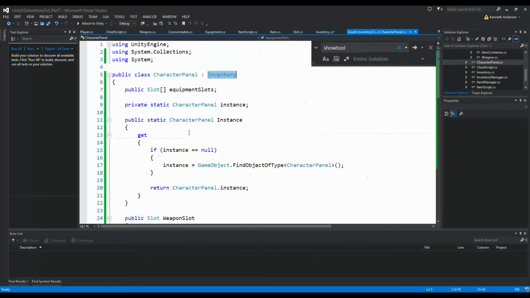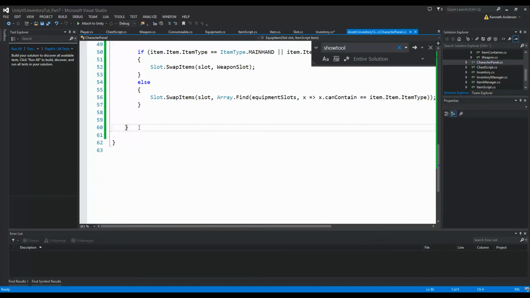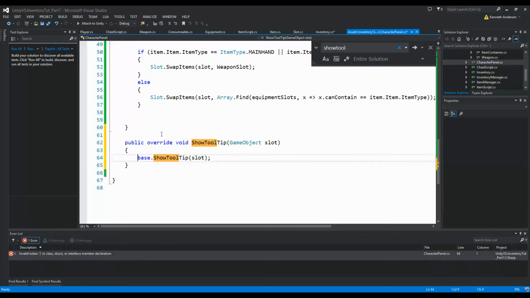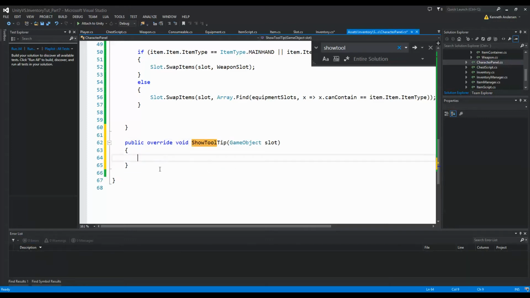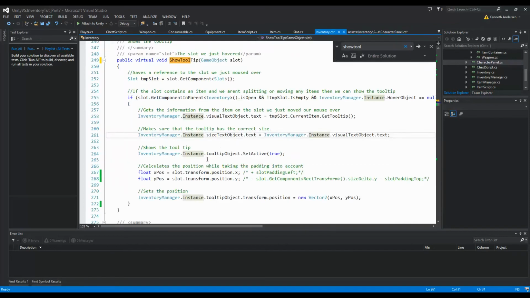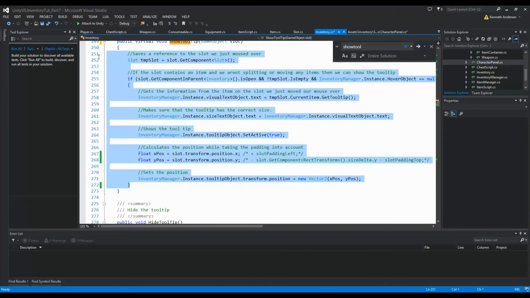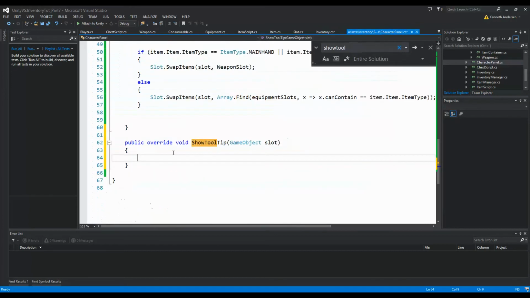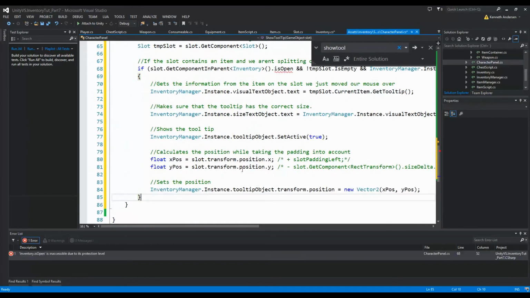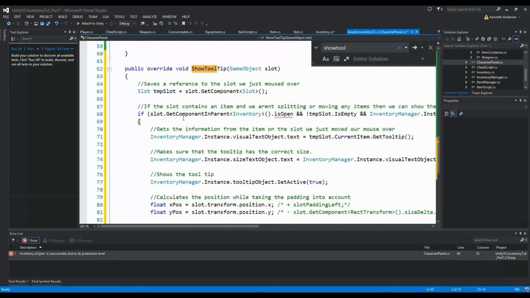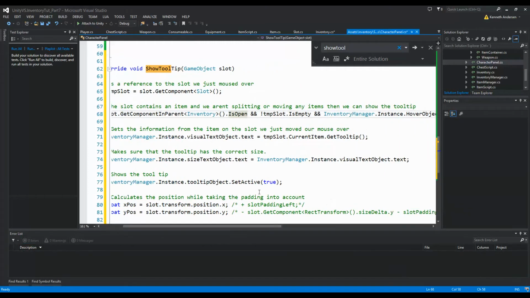We're going to the character panel, and down here we're going to say public override void show tooltip, and we're not going to call the base. We're going to go to the inventory, and we're going to copy all this in the show tooltip, paste it in here, and then we should say is open with a large capital letter.